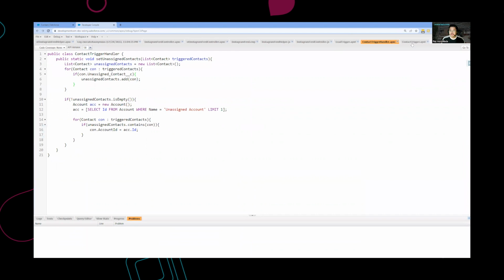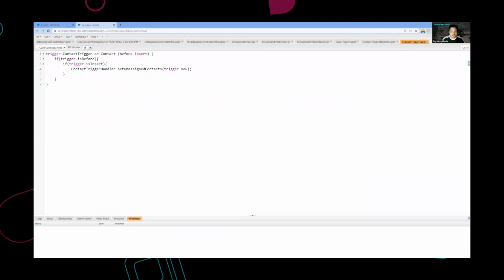So let's go over the trigger. As you can see here, there are trigger contexts: before context and after context. You usually use before context when you're dealing with the same record.